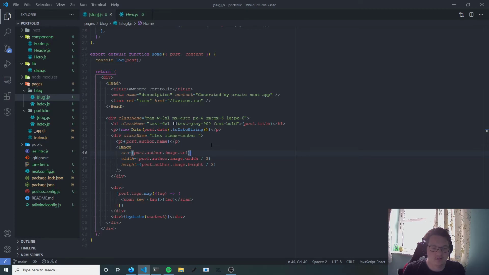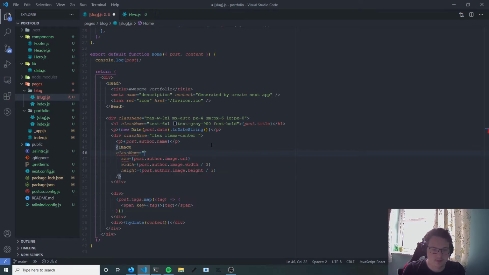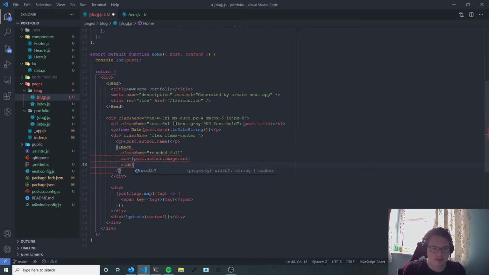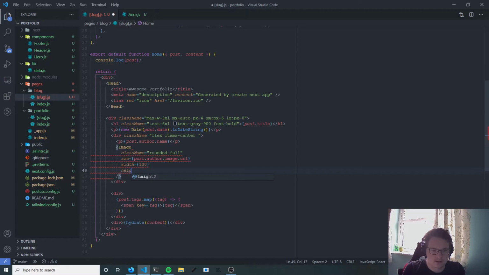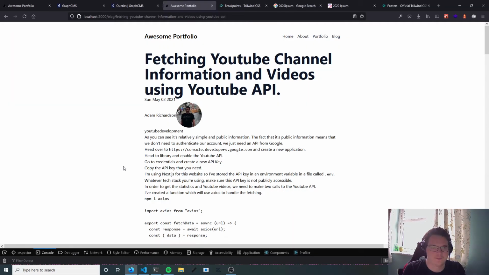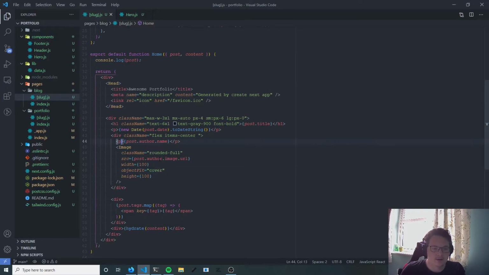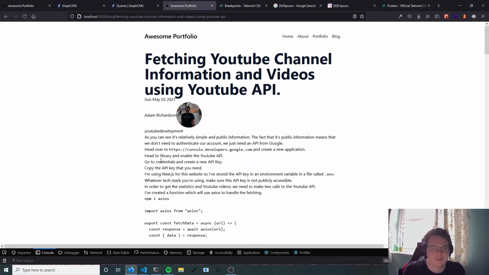For the image, let's do class name equals rounded-full. Doesn't really look good. So let's just stop doing it like that, and let's just do width equals, I don't know, let's do 100, height equals 100, and then we can add this object-fit cover. There we go. Class name equals, so we do like margin right 4.